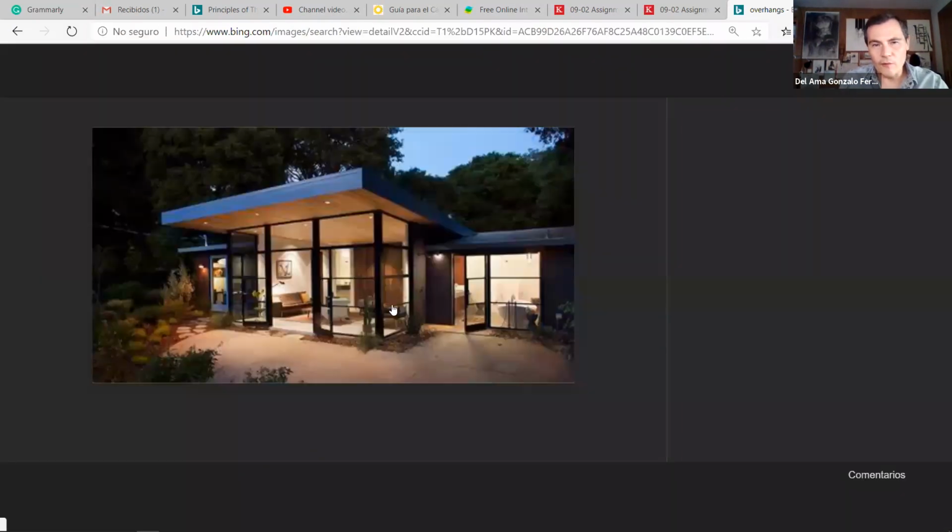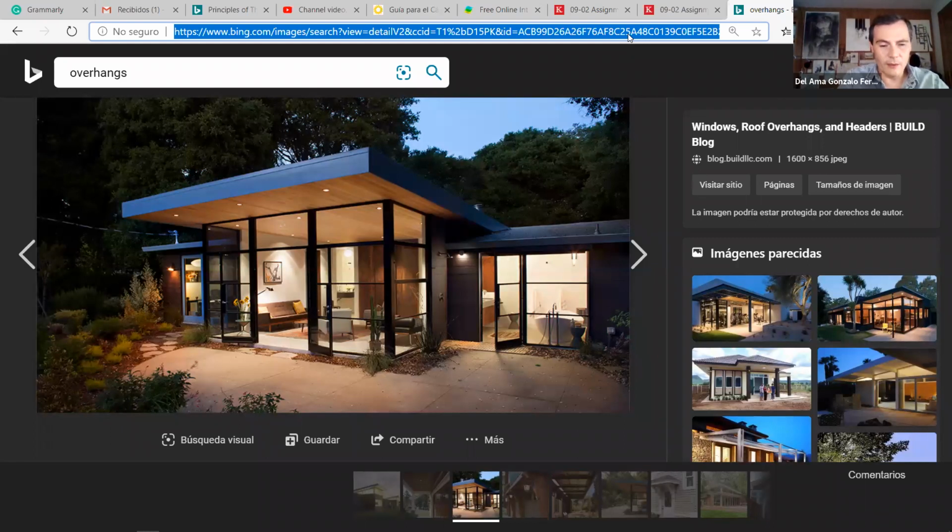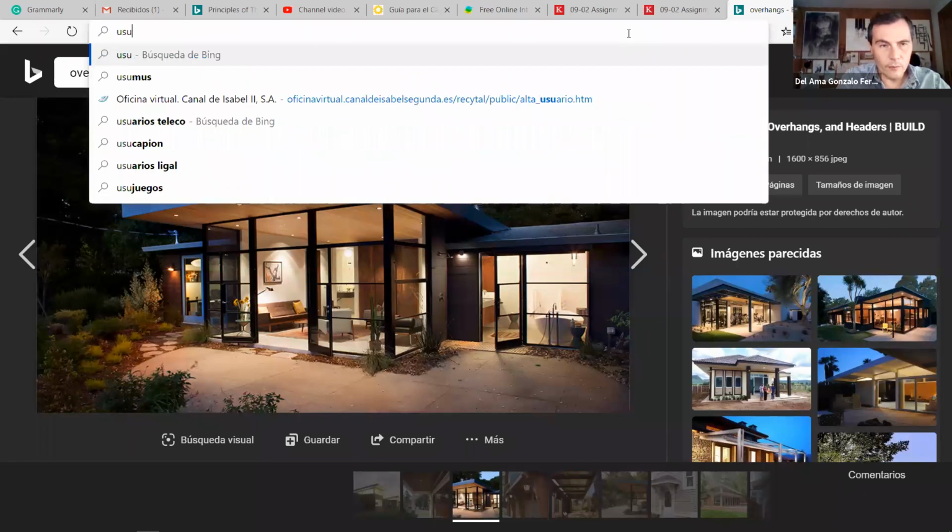Okay, those are overhangs. You see that we have a window here from floor to the ceiling, and we extend the roof so that in summer this roof is casting shadows on this glass. So this is basic. When we are talking about zero energy buildings, when we are talking about bioclimatic architecture, designing good overhangs is very important. I think I told you that the master of this concept is Frank Lloyd Wright.